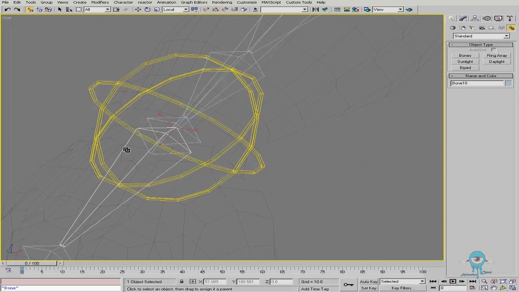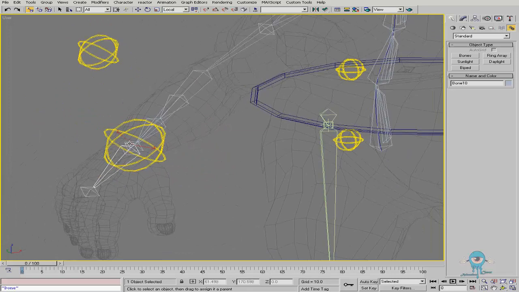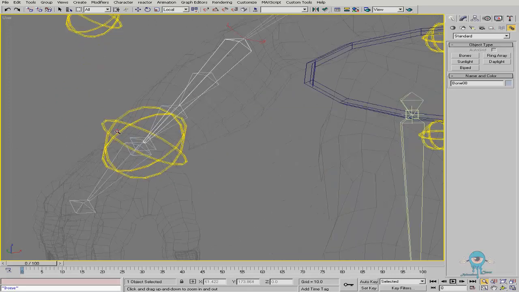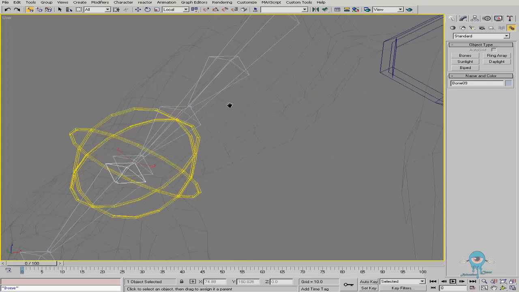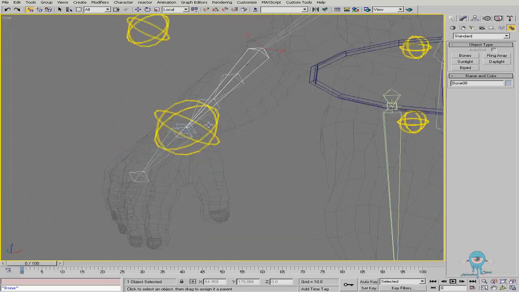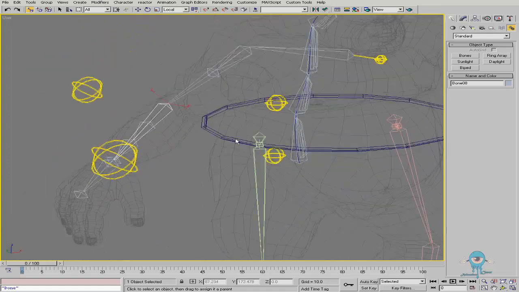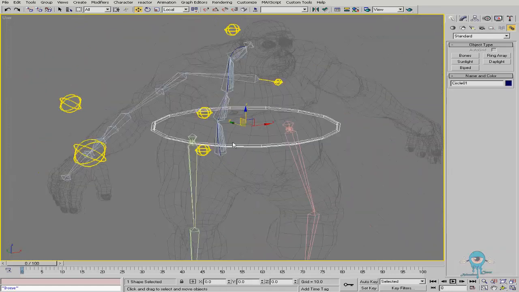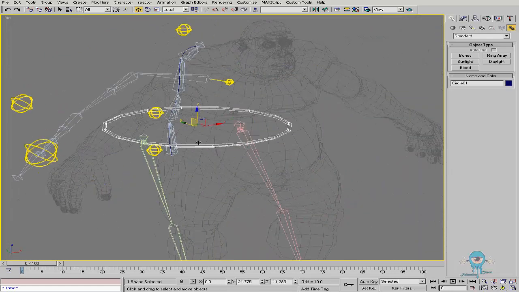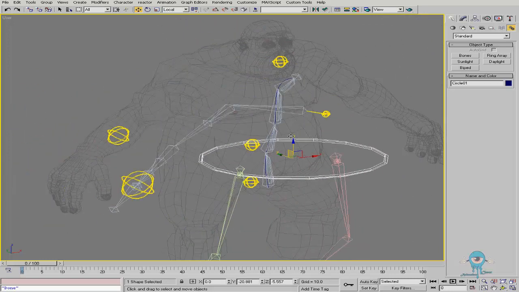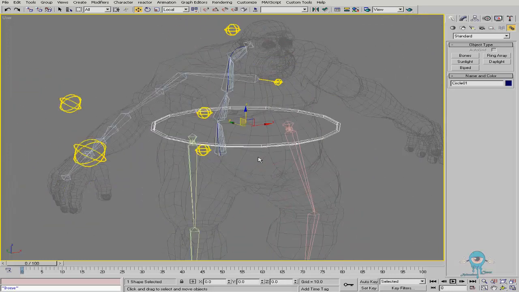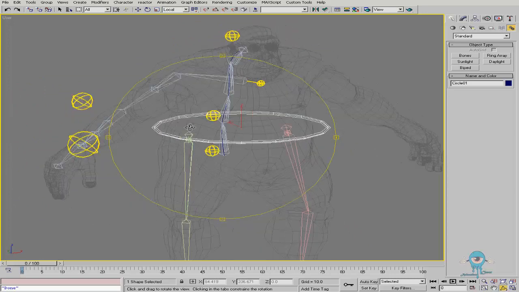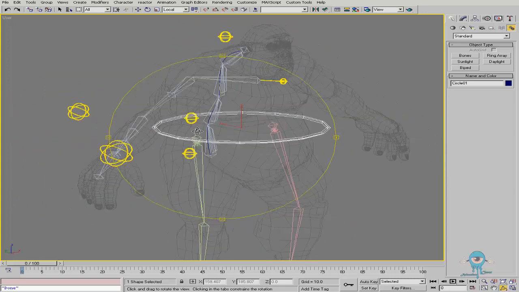The hand bone is just going to get linked up to the very end of the original arm bone, not to the twist bone, but to the original arm bone. And this was the nub for the original arm bone. We can now move the main control around the waist, and the entire upper body is moving with it. This will be our basic control setup for the arm.